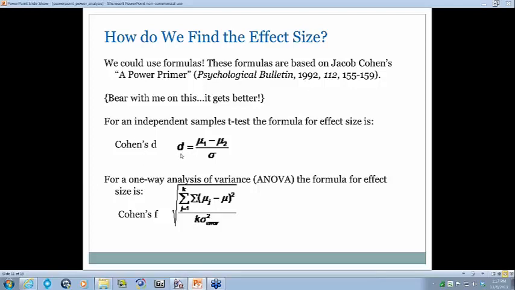So if you say you wanted a difference between two means on a t-test, then you would take your mean from one group, subtract the mean from the other group, and divide it by a pooled standard deviation. Okay, for analysis of variance, a little bit more convoluted because we have more groups, right? So we're going to take the sums of all these differences squared, and we're going to do them by the number of groups, and then you have your pooled standard deviation here. Well, actually, it's the error, the error of them, and squared, and then you take the square root of all that, so you get a nice positive number.